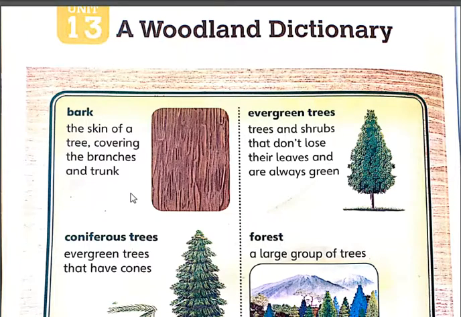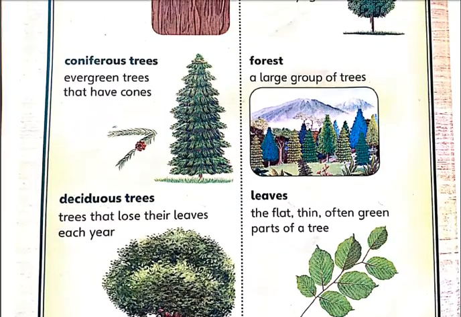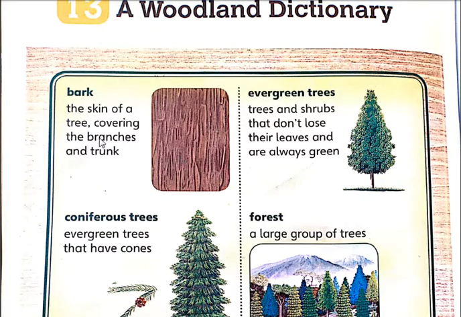Okay, so it teaches us those words about woodland. I mean, what do you find in the woodland? You find trees, you find plants, it's a land full of woods or trees, and that's what we call woodland. It's a land full of trees and plants and animals and everything. So today we're going to talk about most probably the plants, no animals today. Okay, so here I have bark. What does it mean?